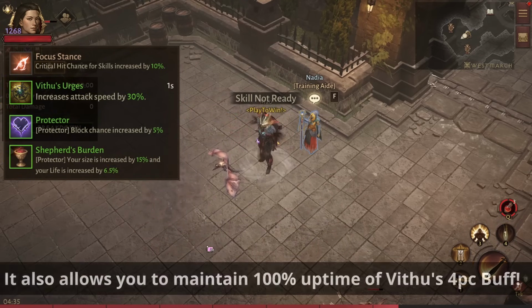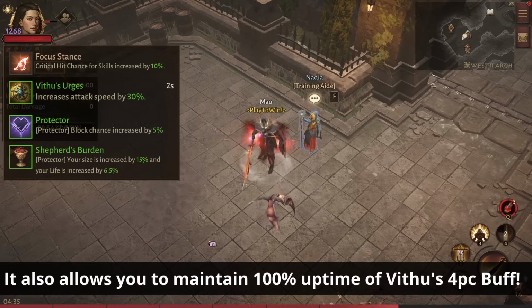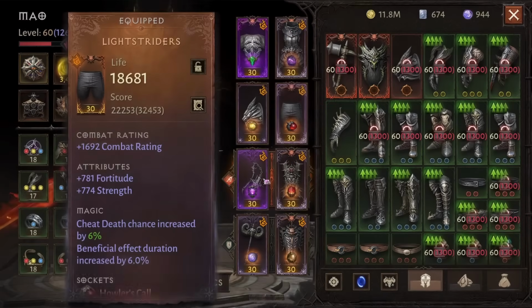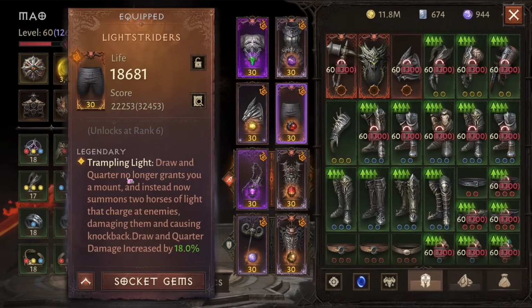I basically have a 5 second cooldown, and I have probably, I would say, 80% uptime of this 19% buff, which will buff everything in my setup. So next we have the Panther Essence, which is the Light Striders, and what this does is it changes your Drawn Quarter horse into 2 horses, which charge at your enemies and knock them back.